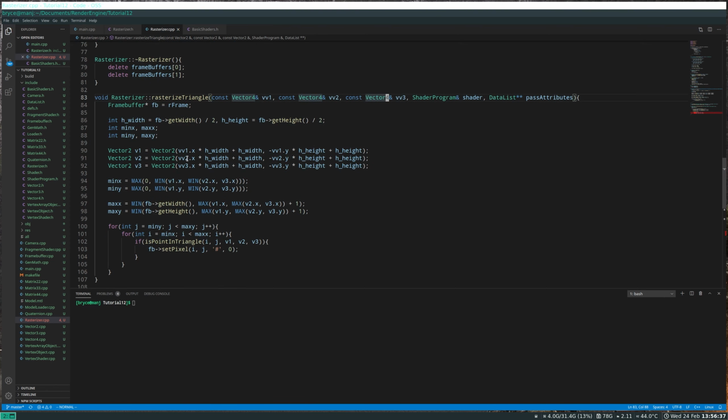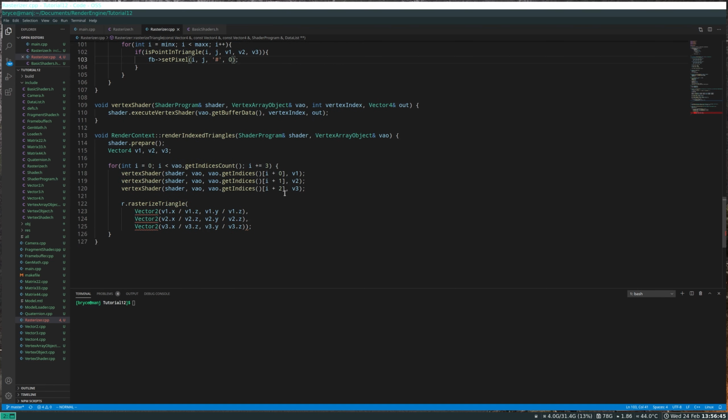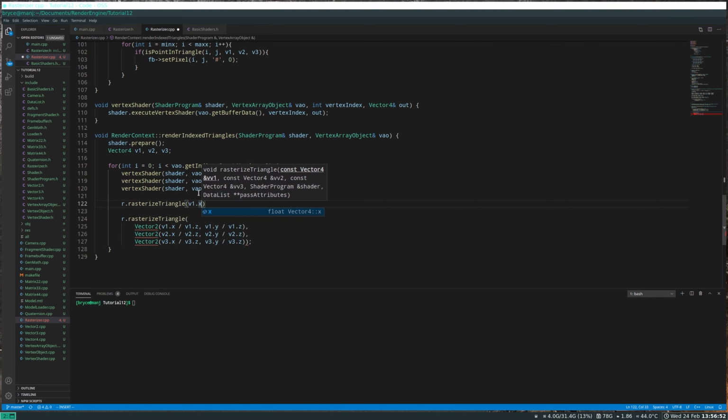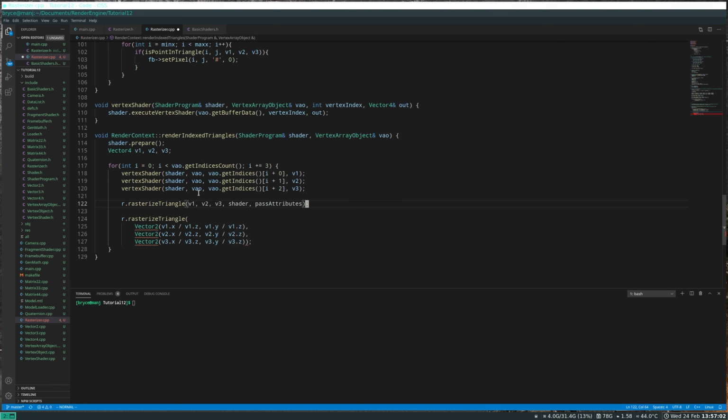Alright, perfect, and remember they're all being turned to vector 2s with this calculation, so don't worry about too much past that. So now in rasterize triangle we can get rid of our current call to that, but we do need to call rasterize triangle with v1, v2, and v3. And then of course the shader program and the pass attributes, which we'll create in a second. So go ahead and delete that bottom thing.